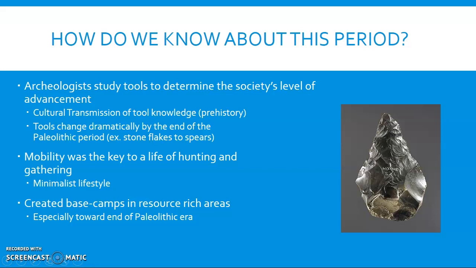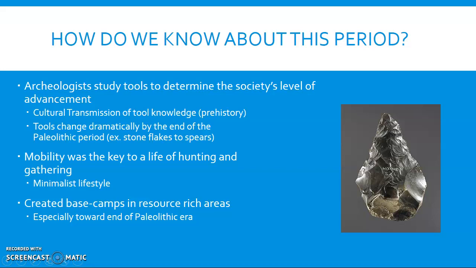Additionally, if we don't have writing, how do they transmit information to each other? A lot of that happens through storytelling, through informal training. The kids in a hunter-gatherer society do not go to a formal school. You learn as a kid. You're doing everything with your parents. So a lot of that's just cultural transmission. One thing that archaeologists do note is that these tools change dramatically from the beginning of the Paleolithic period to the end. So when they start looking at how complex the societies are, they're seeing they're getting more and more complex as time goes on.